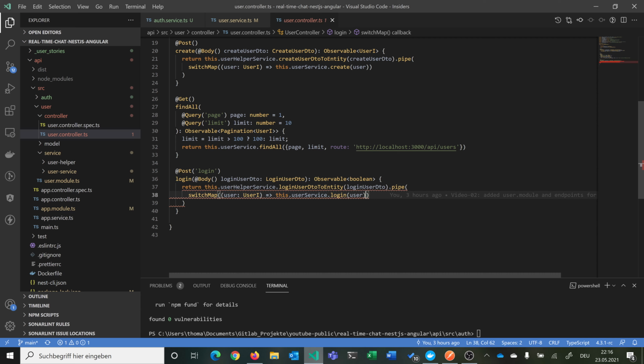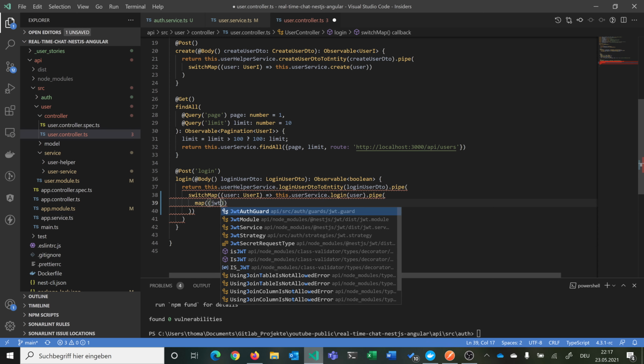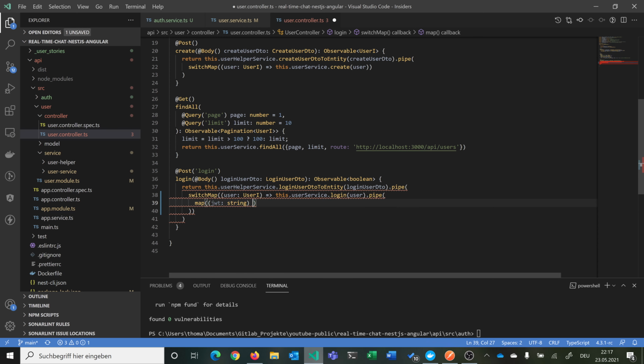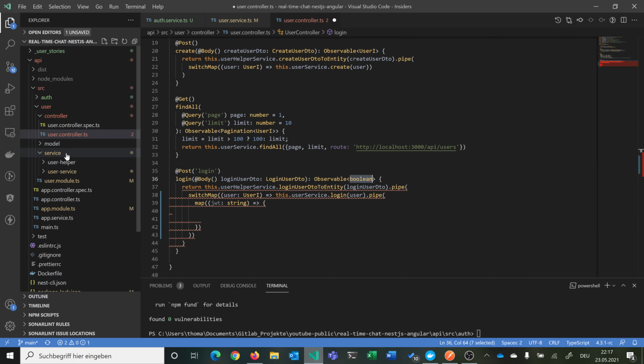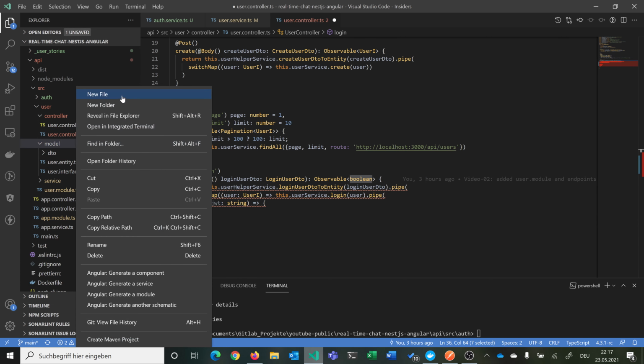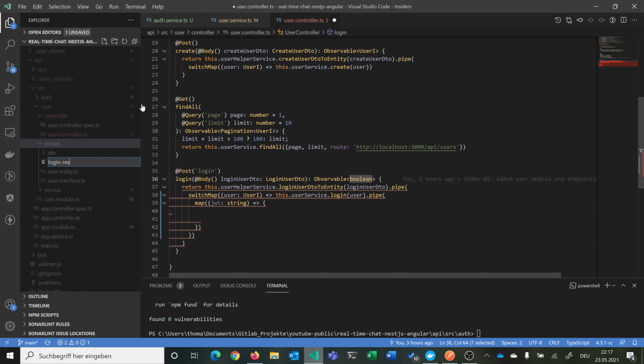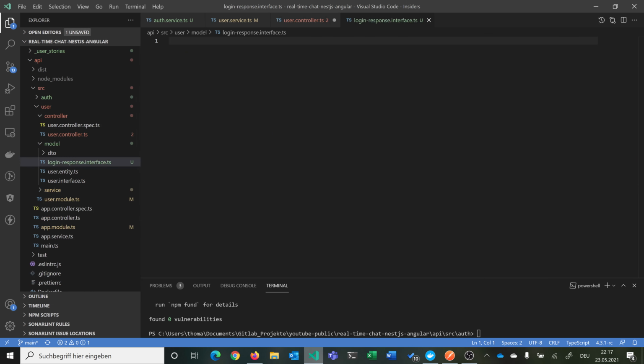And now we get here in return, and we can check this and map the string that we get. So we get our JWT here, which is of type string. And then we have to create a response, and this should no longer be of type boolean, but we want to return a whole object. So we could, for example, name this login-response.interface.ts, and we could export an interface.